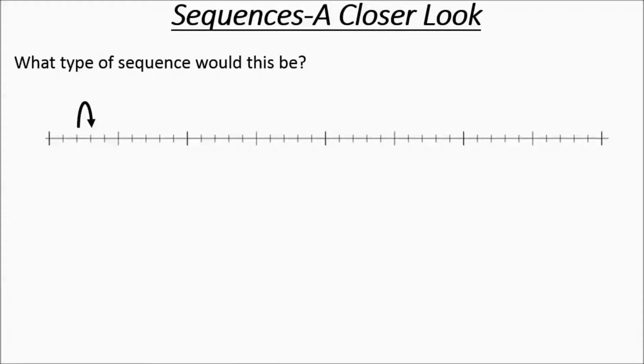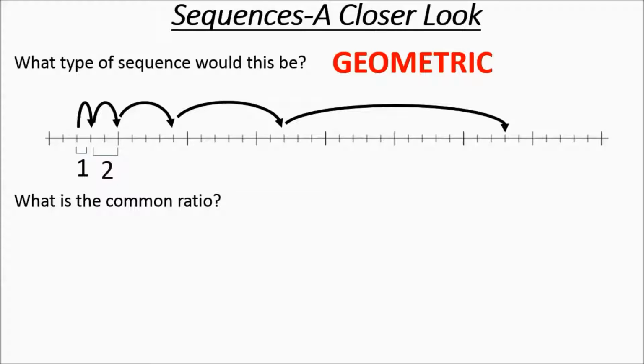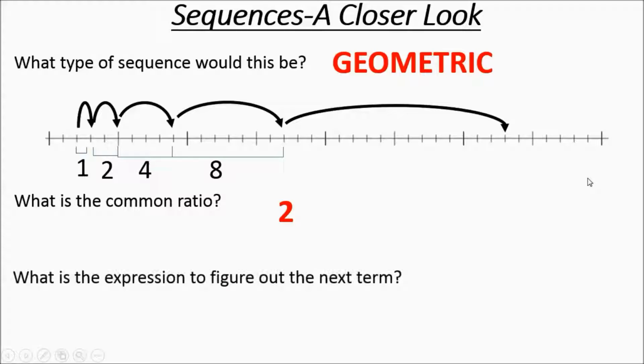So this one, we're starting with a pretty small jump, and then it's going a little further apart each time. This would be a geometric sequence. The distance between each number is changing. So the common ratio for this, well, this is going to be a weird one. You've got, first they're 1 apart, then they're 2 apart, 4 apart, 8 apart. That distance between each number is doubling each time. So the common ratio is going to be 2. Whatever your number was, you're multiplying it by 2 to figure out the next number.